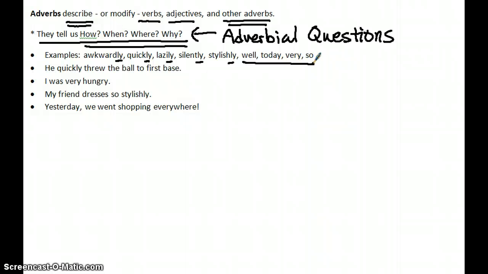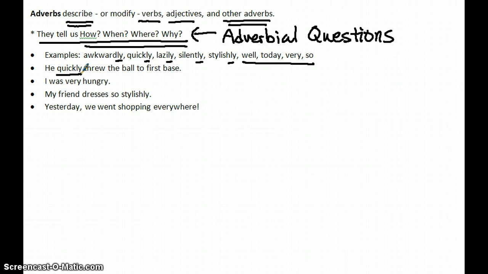Okay? Now, let's take a look at some examples of sentences and see how we can tell an adverb from other words in the sentence. We're going to look at it in a couple different ways. We're going to see what question it answers, and I'm also going to show you how they modify a variety of words. Remember, verbs, adjectives, and other adverbs. So let's start with the first example. He quickly threw the ball to first base. Okay? Now, you will notice that there is an ly word in that sentence. It's quickly, right? So maybe that caught your eye right away.